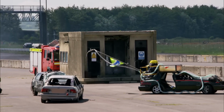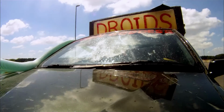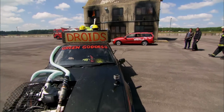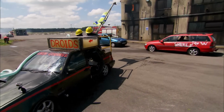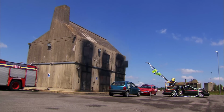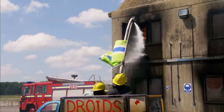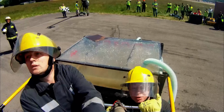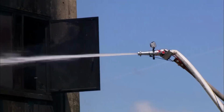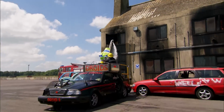The question is, how fast can they be with this one? Gently does it. They haven't used that much water as well. Unlike R&R, the droids head straight to the next fire, as they can see they have enough water left in the tank. It's a clever move, having a see-through tank. I think you're missing. Wasting water. The droids moved their boom down into the car after their redesign, and they're paying for it now, as they can't get enough height to fight the house fire. They're wasting a lot of time and a lot of water.